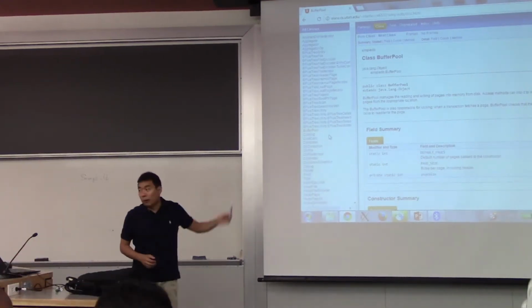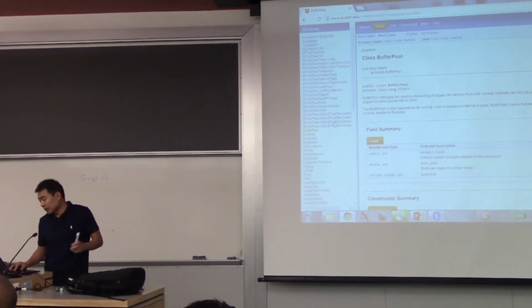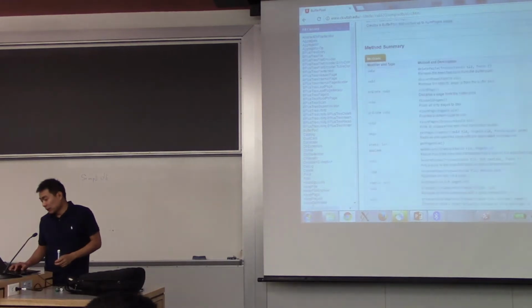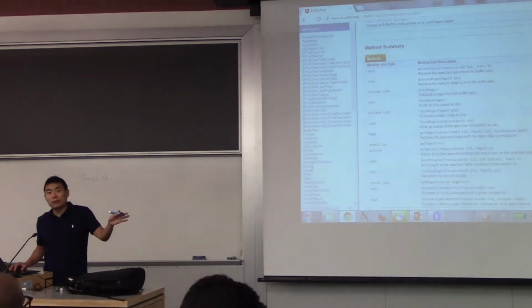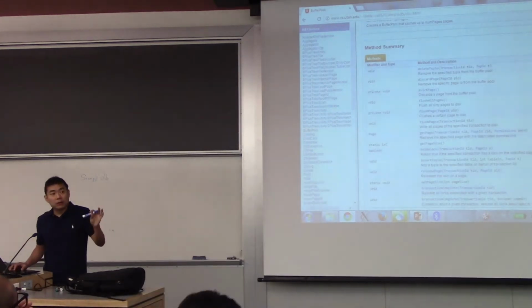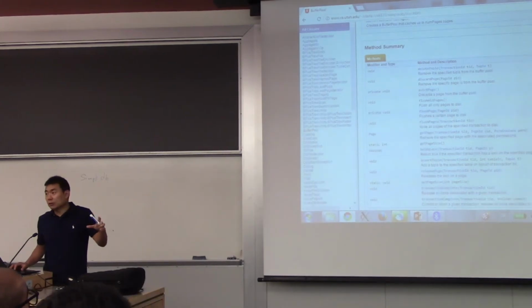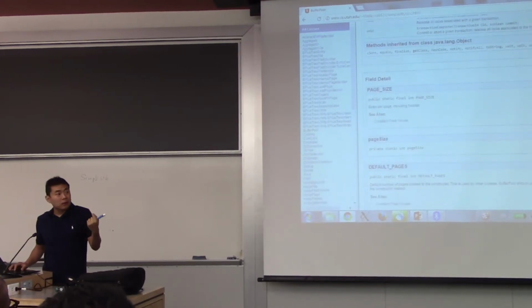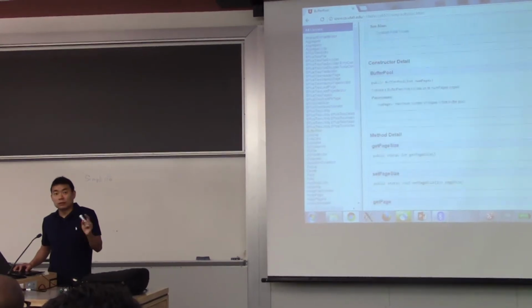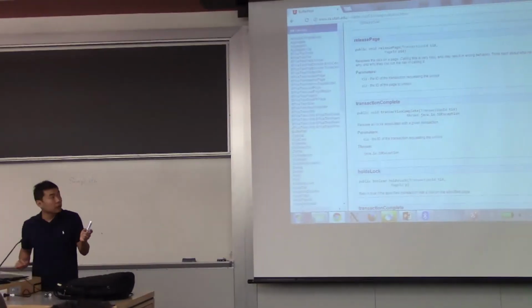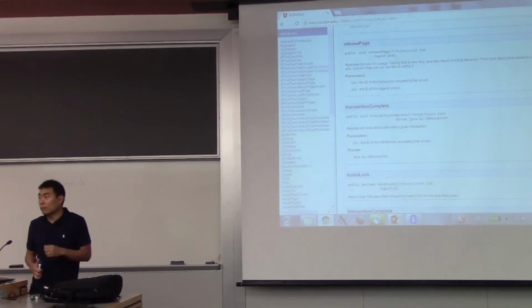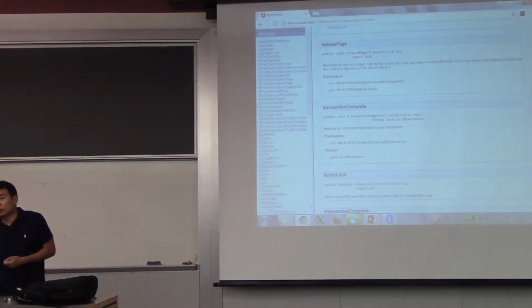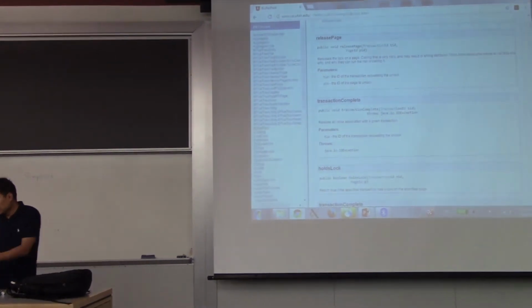You will be implementing some of these methods in the buffer pool class. So what this documentation gives you is the explanation of different methods inside SimpleDB. What parameters it expects, what it's supposed to do, and what it's supposed to return. Does that make sense? So it's a very comprehensive set of documentation, but it will be extremely important for your implementation down the road. Okay?